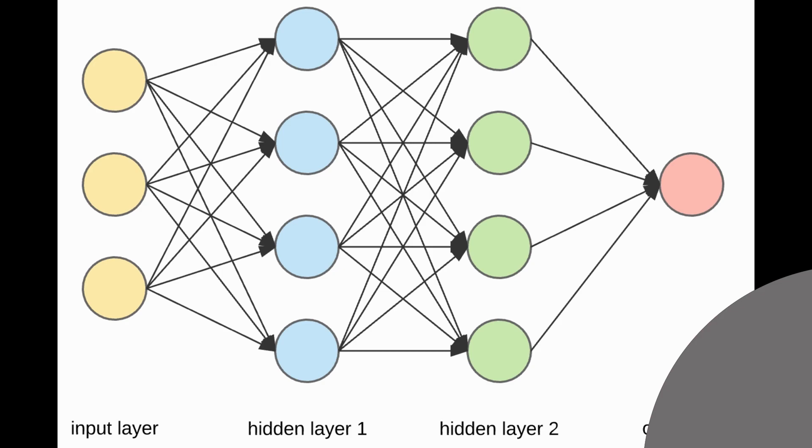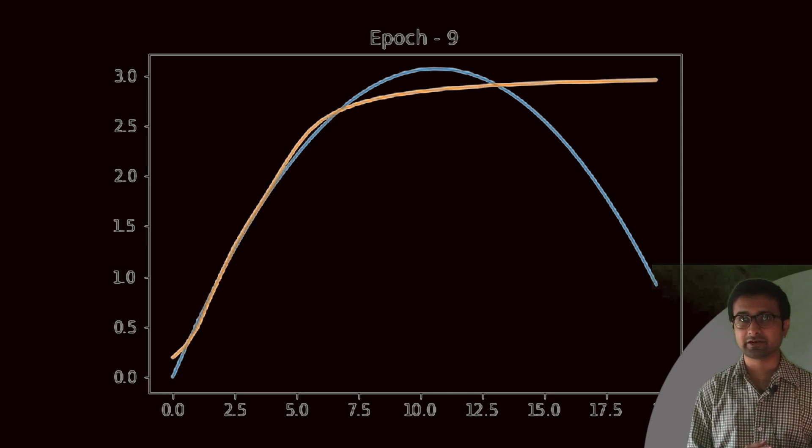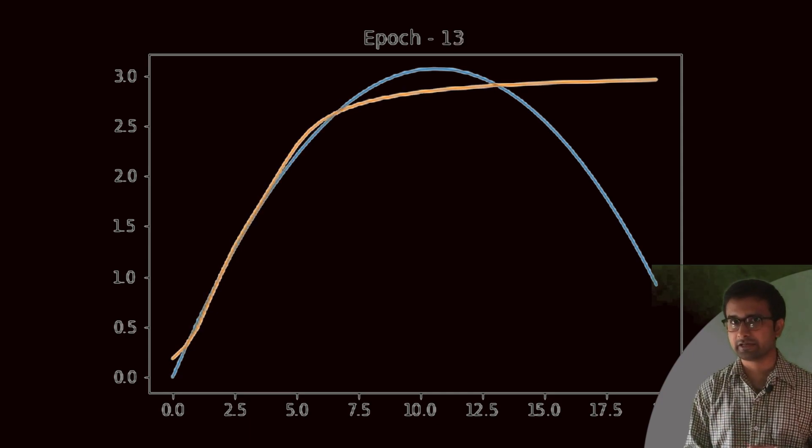So in our third try, we tried with a little bit more complex neural network with one layer of sigmoid and the other layer of soft sign function. If you want to check about soft sign function, go to the description, you will get a link there. When we tried with this neural network, it was having 10 neurons in its first layer and 10 neurons in the second hidden layers.